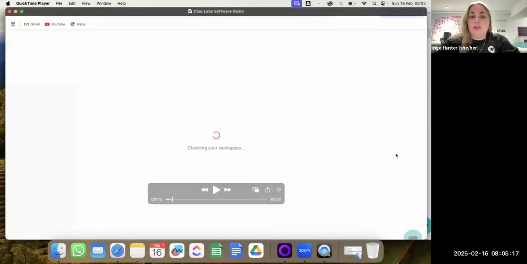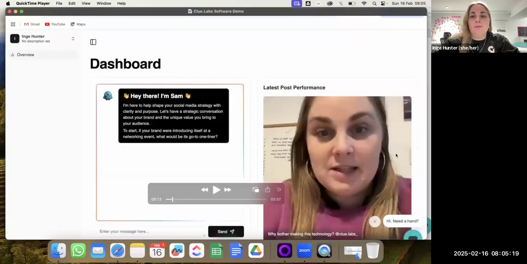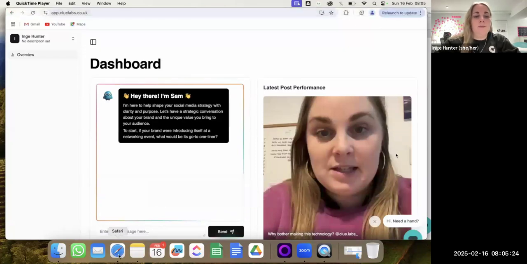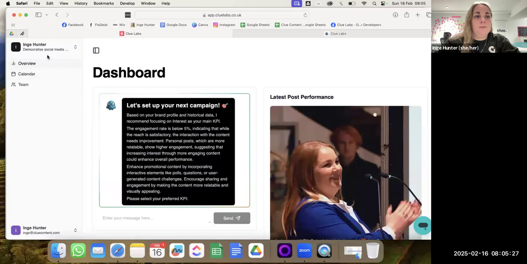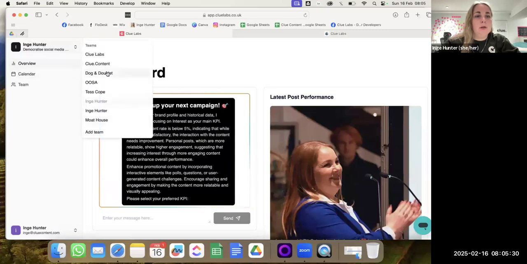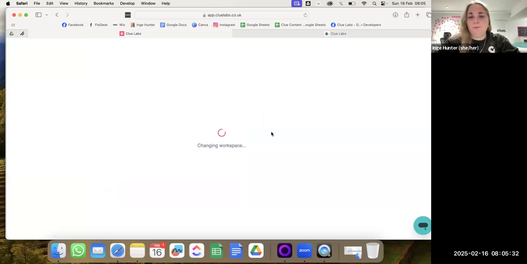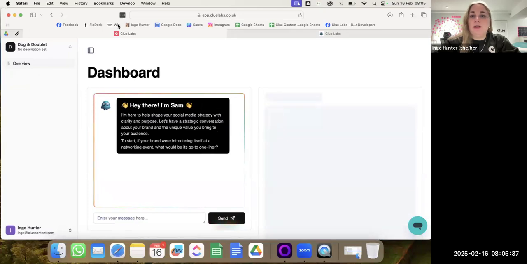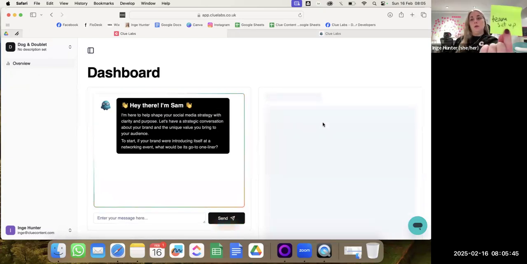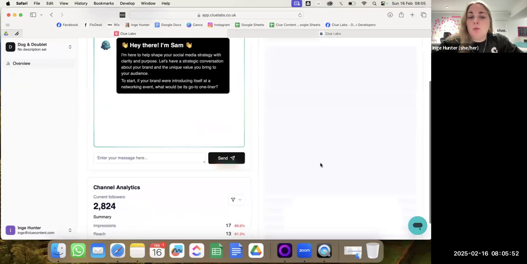So you connect your Instagram account, then as soon as you connect up, you get a dashboard that looks a little bit like this. And I can show you in some of our accounts that we have set up, perhaps this one. Yeah, so this one is a blank dashboard. This is where you start to set up your team. So I'm now going to go through the team setup. As you're working through the team setup, this dashboard will start to populate.